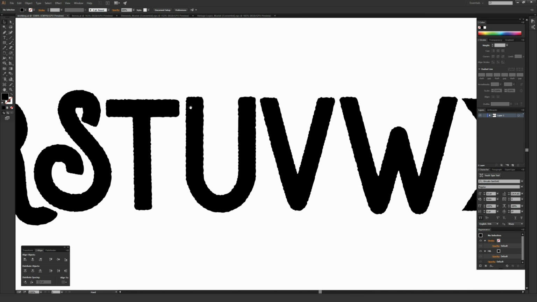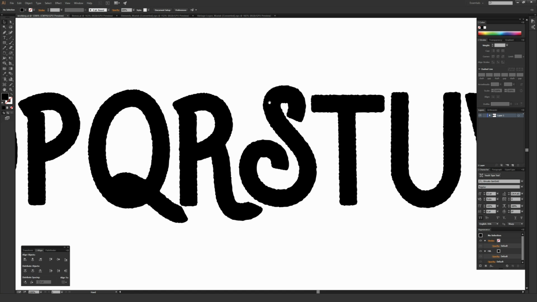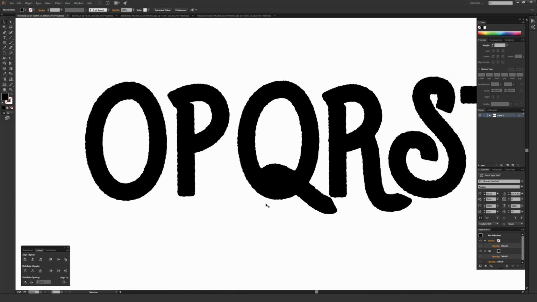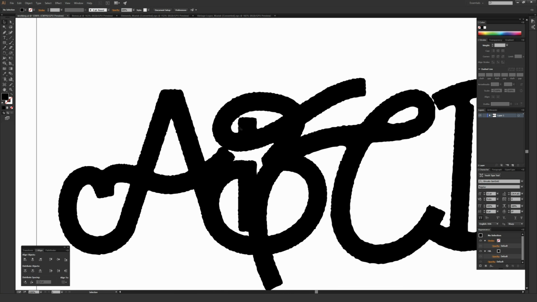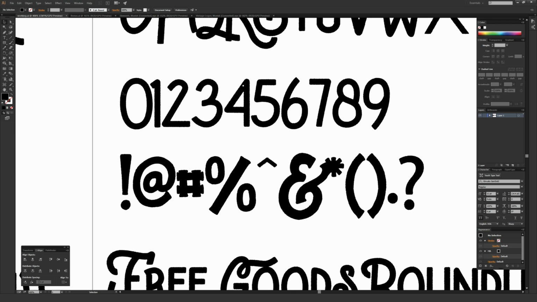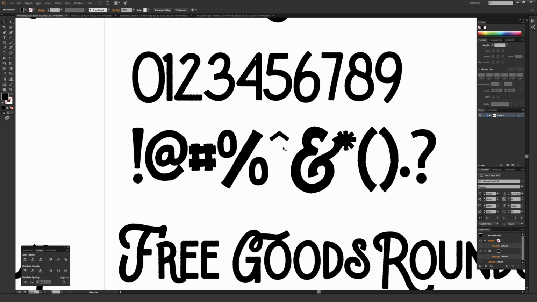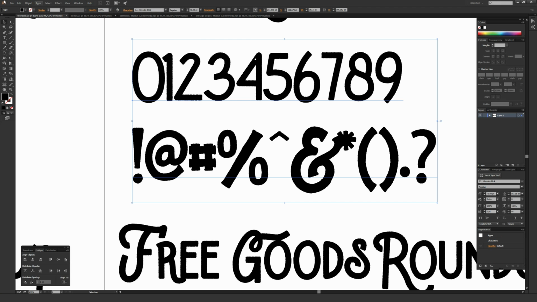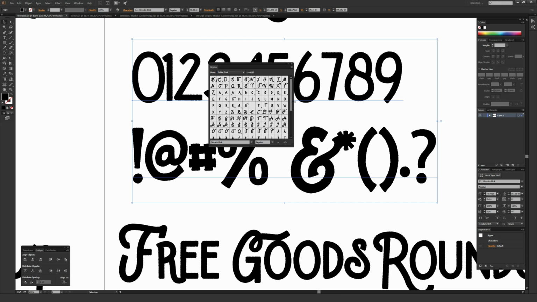It doesn't have much of any texture on the inside, so all the overall texturing is just on the outside of the letters here, and the same thing applies to the uppercase variations as well. And as you can see right here, it does include all the numbers 0 through 9, and then a bunch of different special characters as well. I'll just highlight this quick and then go to type and then glyphs so you can see everything that is included. As you can see here, it does include a bunch of different accented marks, so if you're using a Latin-based language that is not English, you should be fairly well covered with the use of this font.